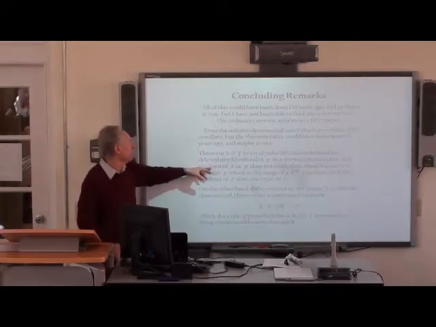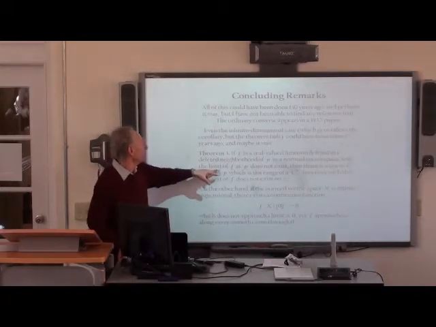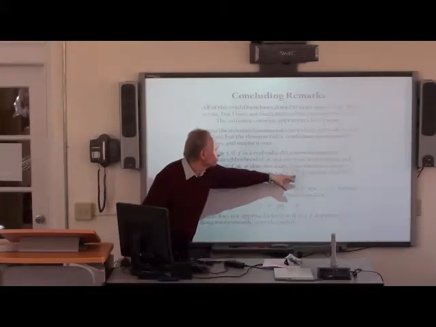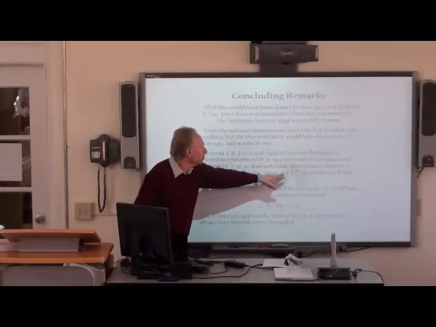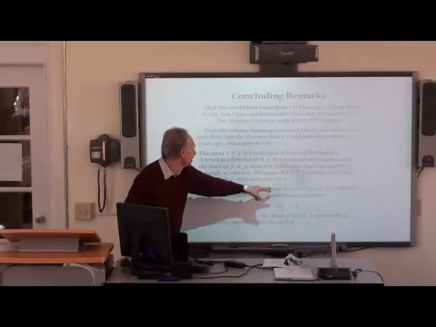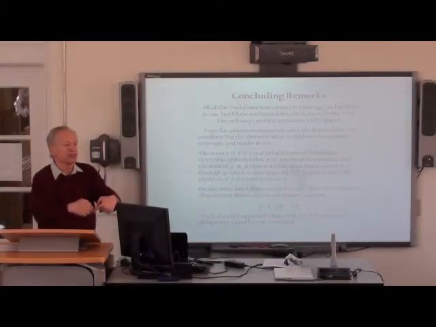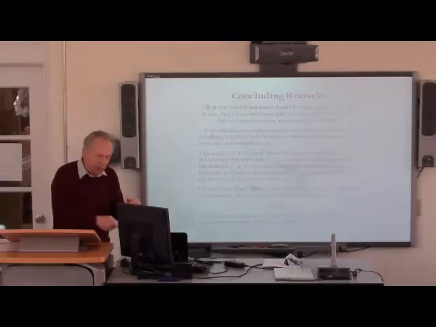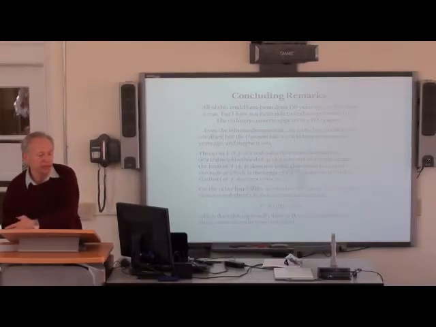Anyway, if you have a function where the limit does not exist, then there's a curve through p, which is the range of a C infinity function, such that the limit of f does not exist on C. Notice what's missing. What's missing is smoothness. This thing can have a corner in it, and that's what makes it possible to say that the limit does not exist. You take two straight lines on which the limit exists as long as you're on one line, and as long as you're on the other line, the limit exists, but they don't agree.